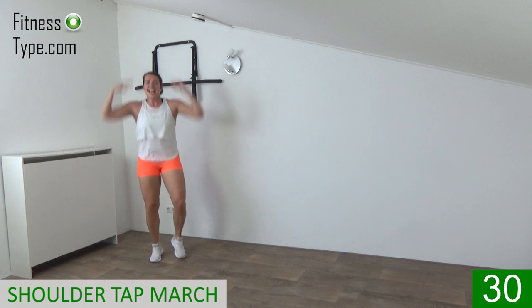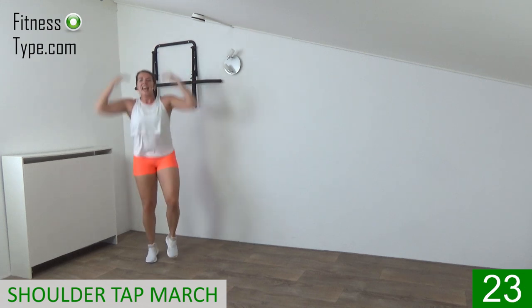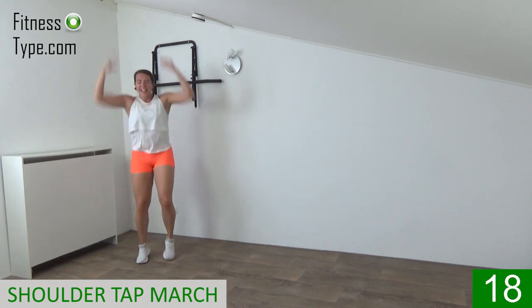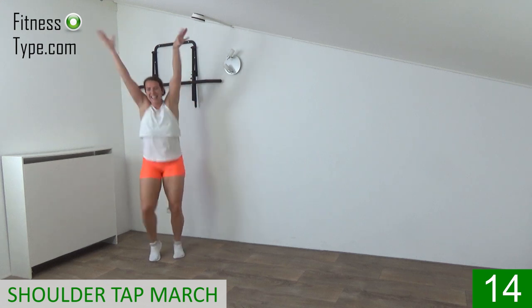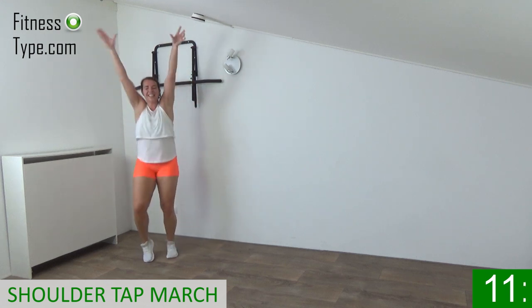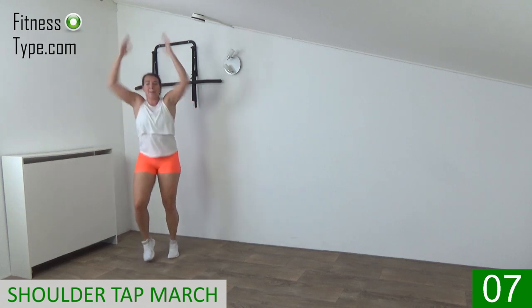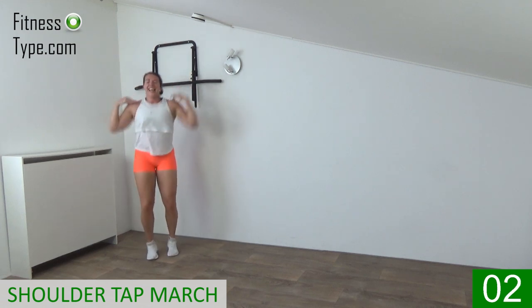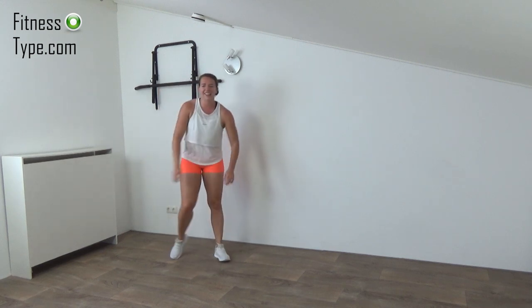That's it. Come on. March in place. Upper body is straight, belly button in, and tap your shoulders. Reach, reach, reach. Come on, speed it up. Get that heart rate up. 10 seconds left. Come on, up, up, up, and tap your shoulders. Up and down, up and down. Last one, and that's it. Very well done. Come on, shake it out.